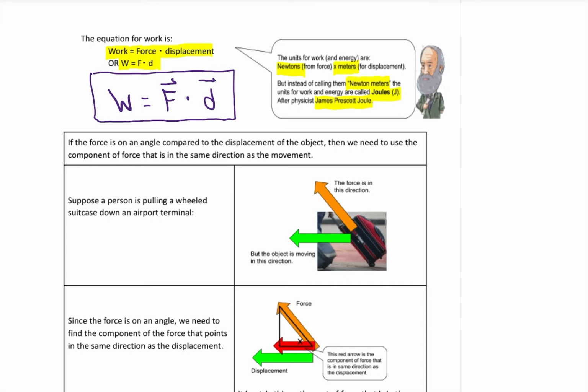The non-metric unit that you've seen before is calories. So when you go to order some food at a restaurant and they say, oh, that burger's got 20,000 calories. Well, 20,000 is a bit big, but that burger's got 2,000 calories. They wouldn't say 2,000 calories north or south or east or west. Direction for energy isn't necessary. It's just a number with its unit. So work, energy, scalar, no vector hat on it, but it's a product. We get it by multiplying the vector of force and the vector of displacement.